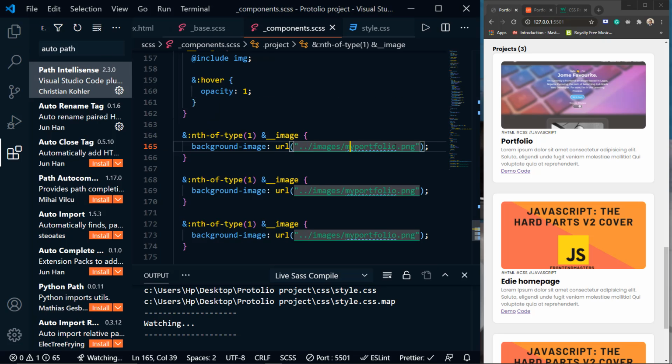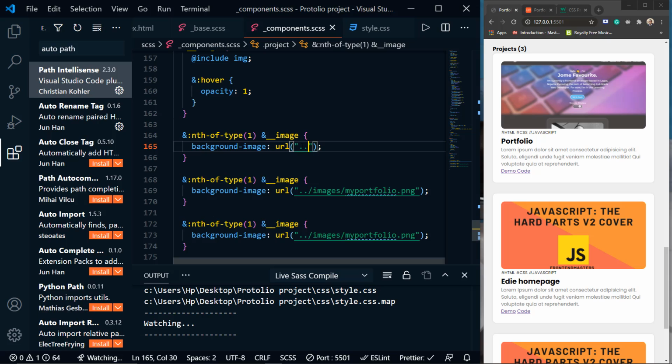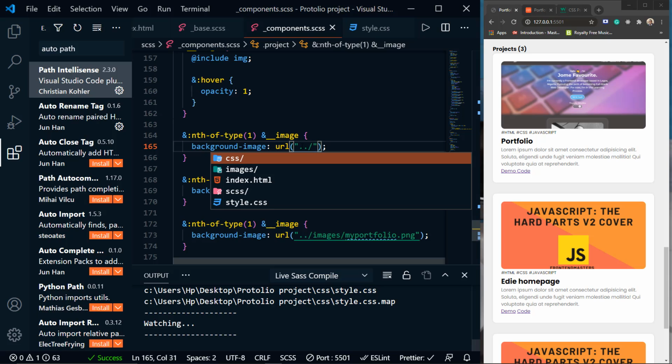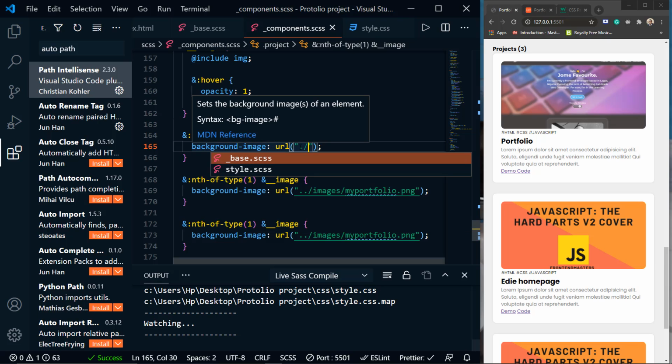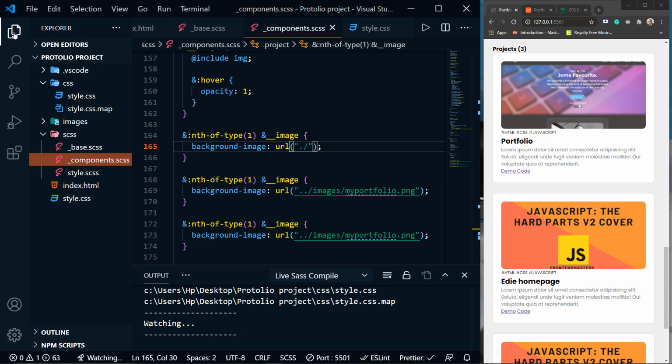So remember when I included dot then slash, then it showed me all of this. So dot slash. So at the first dot slash, you see from the first dot it's going to show me everything that is in my current directory. So let's go through it again.